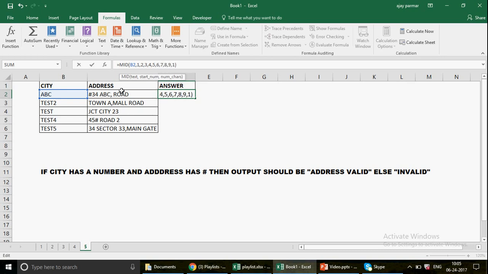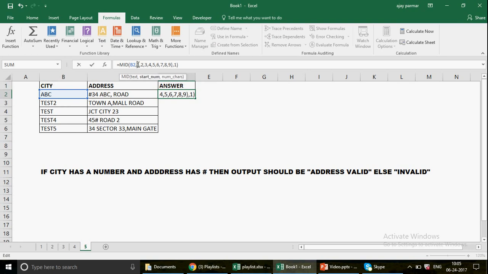That's it, because I know that any character I'm using here is not going to be greater than 9. In fact, I can also manage with 5, because the maximum number of characters I can see is in TEST2. But still I will create 1 2 3 4 5 6 7 8 9, which are going to be the start numbers, and put them in the curly brackets.